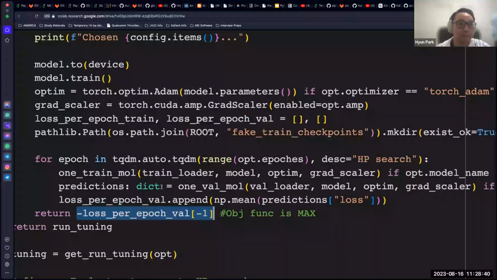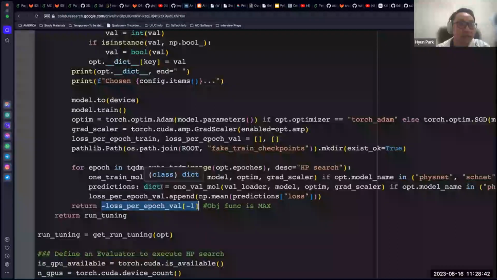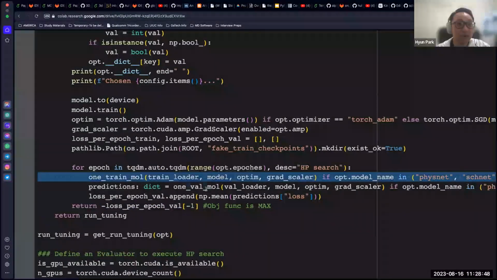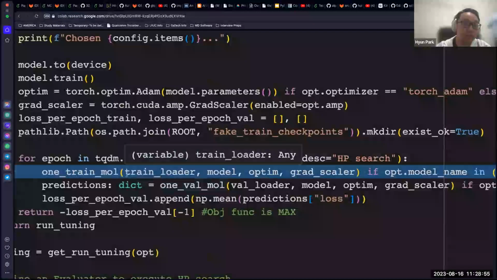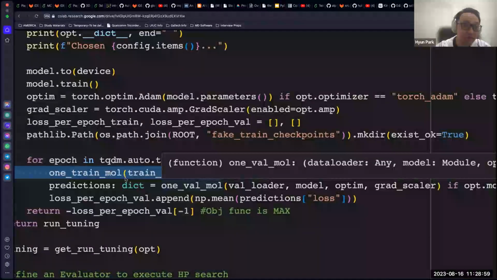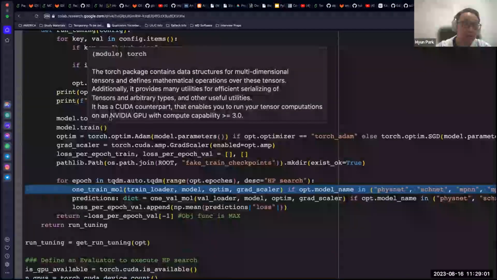So you are not directly optimizing for the result of the training. You are actually trying to optimize the value that comes from the validation loop after your training is done for a certain number of epochs during hyperparameter tuning.